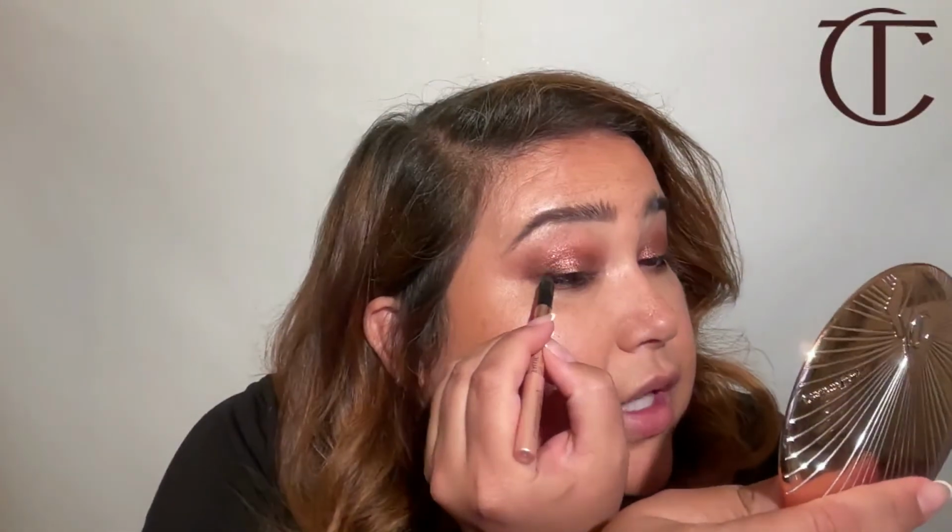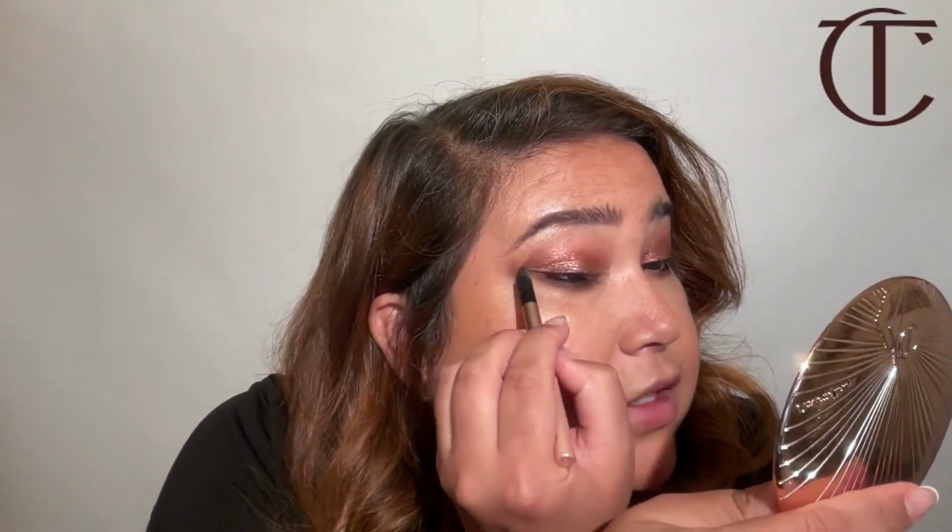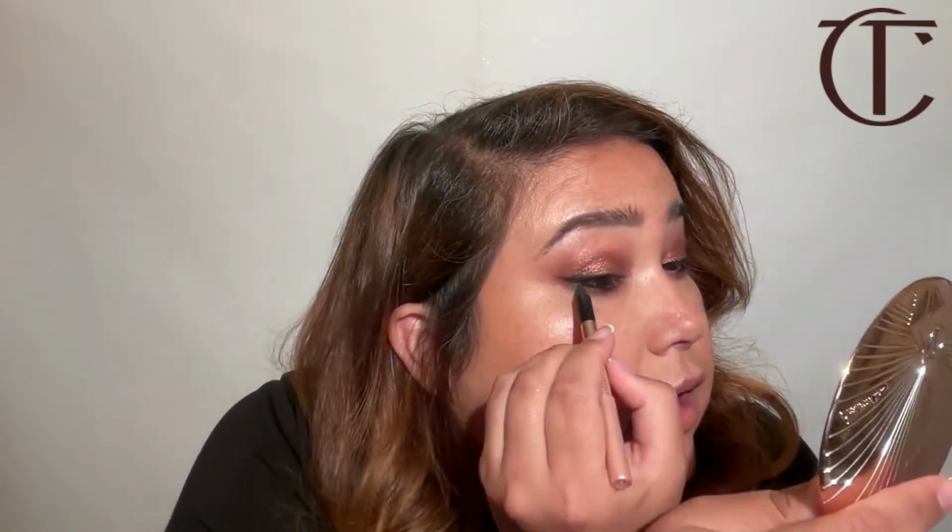What color is good to wear in the tightline for dark brown eyes, day wear and night wear? Anna, I have dark brown eyes, and what color do I like to wear in the tightline? I like to use black. To be honest, in my younger years, I did use a lot of black. I'm using black today for you guys, but I actually use brown a lot, and I use the classic brown, which I used last class. It's a powdery pencil, so it's really easy to apply. It's really easy to blend, and it's great for the waterline, sensitive eyes as well.